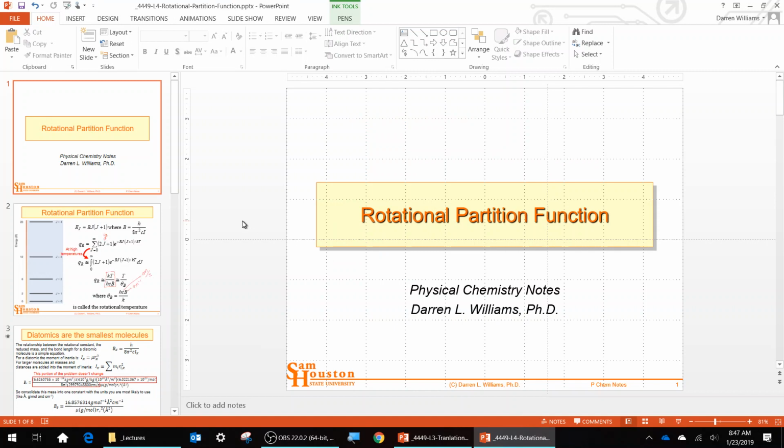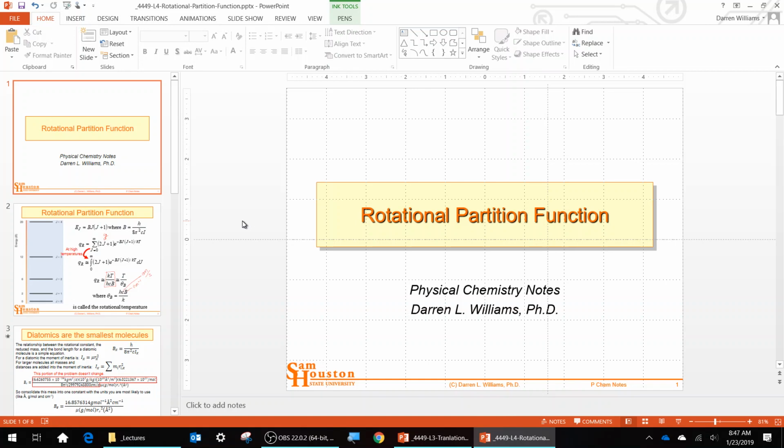So next time we'll talk about the vibrational partition function and the electronic partition function. And that's pretty much it. There's really 4 things that make up a molecule: translation, rotation, vibration, and then what's the electron cloud doing, right? So that can be excited and so on.